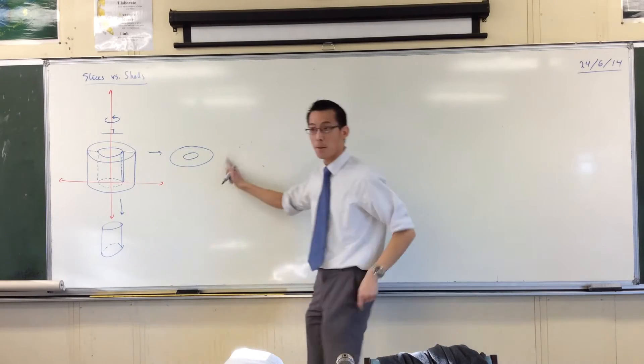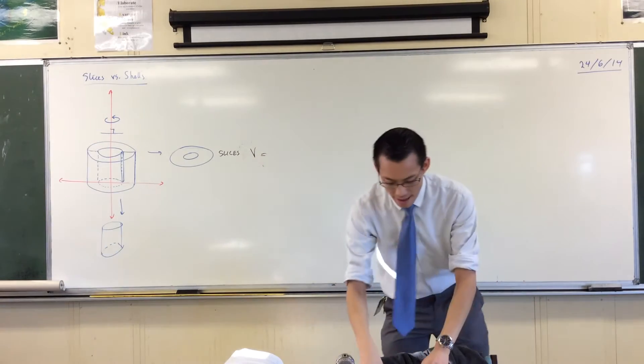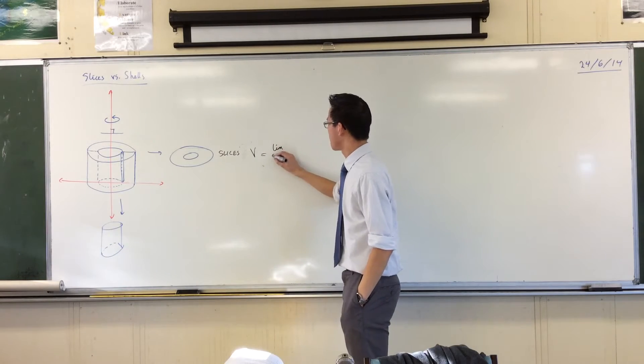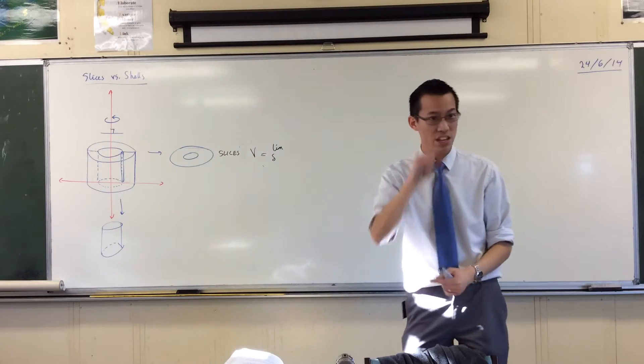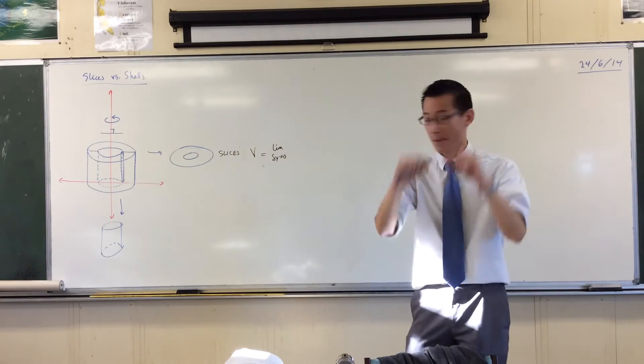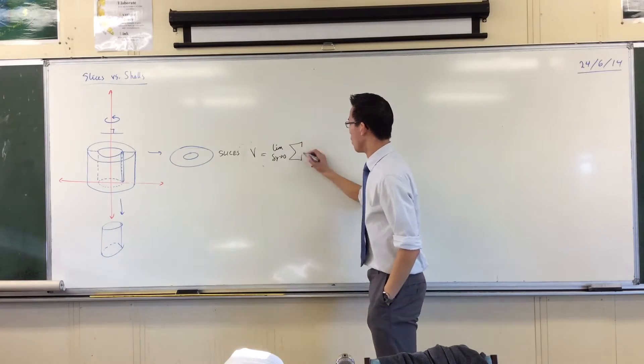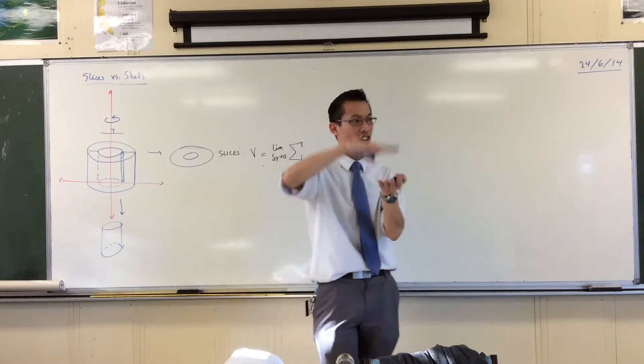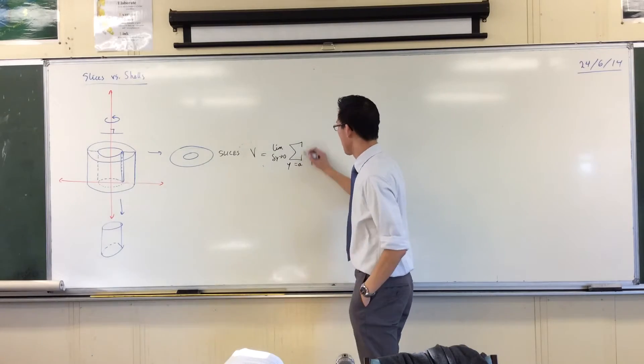Do you remember, to express the volume from a slice? We said the volume would be equal to - we think about these discs as the discs get really thin. So we said, look, there's a limit involved. For this, the slices are going to be thin vertically, so we can call these delta Y because they're vertical discs. Then I want to add up all of the discs. Because I'm slicing across this way, I have a whole bunch of discs sitting on top of each other vertically. Therefore, it'll be from A to B.